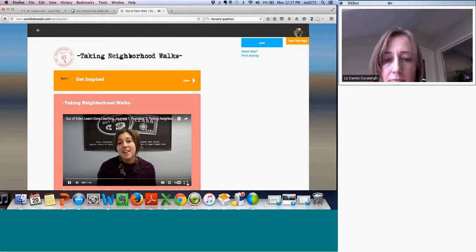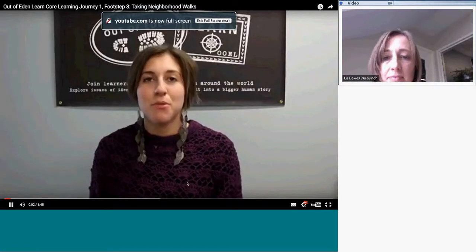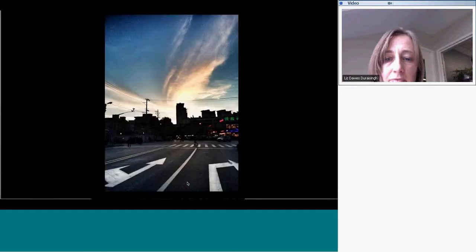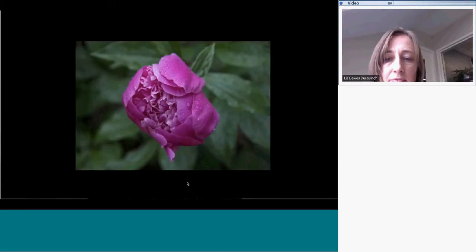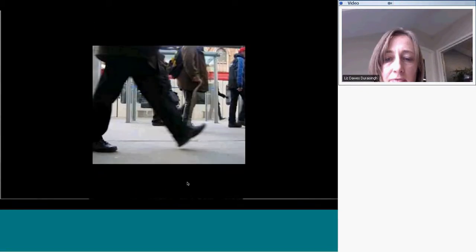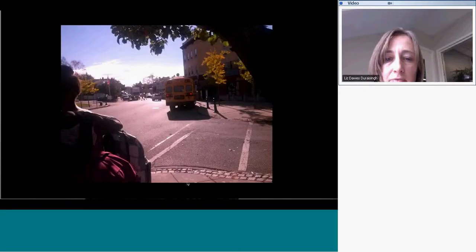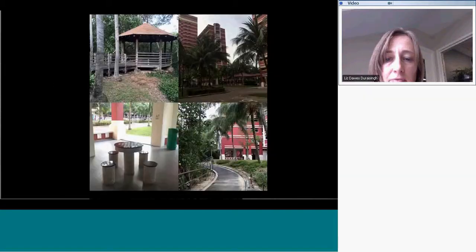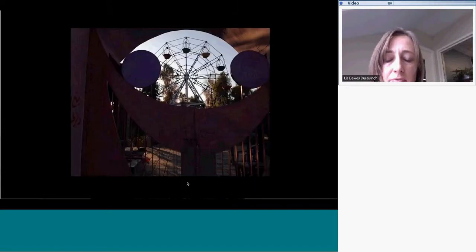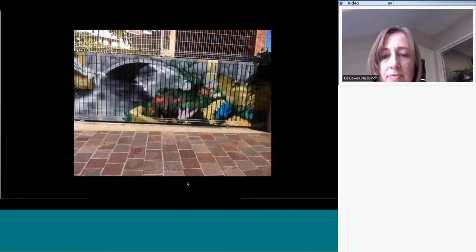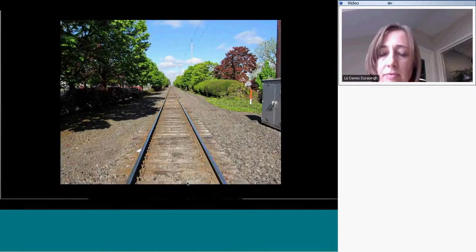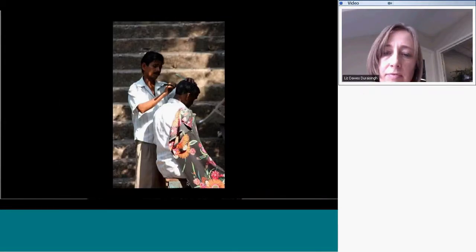The activity portion of footstep three, taking a neighborhood walk. Now, do a walk of your own, though one that is a lot shorter. So that you are surprised by what you notice when you slow down to look with fresh eyes at where you live. A neighborhood or local area. It may include places on your sketch map. You can go alone or with a teammate, friend, or family member. Take photos of things that catch your attention. What do you see, feel, hear, taste, or smell? And the people who live or work there, with fresh eyes.